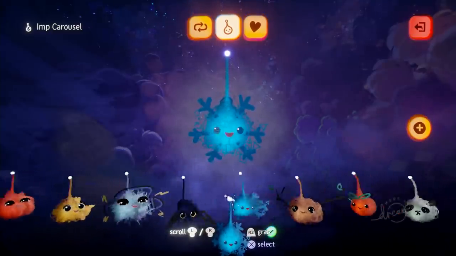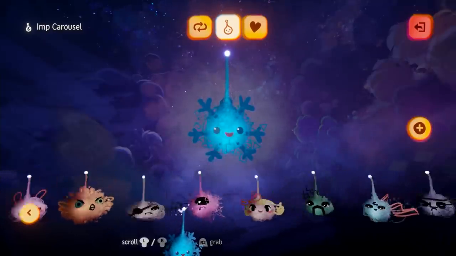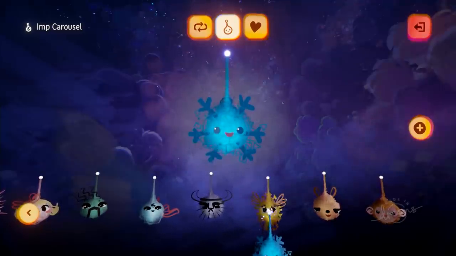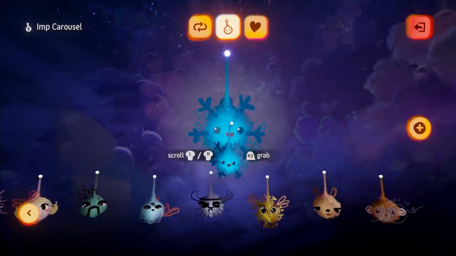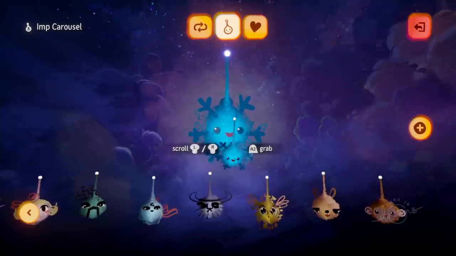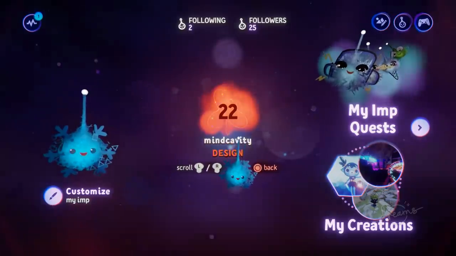Thank you. I know, there's a lot. There are a tremendous amount of imps. Bear imp or cat imp? Wow, you've unlocked so many. There are quite a bit, and there are still more to unlock. Monkey imp. Wow, I love these. These are great. This is one that you get if you did the early access. This kind of scribbly imp, which I actually really like, and this snowflake. So let's back out of here. I'm not going to change my imp right now.